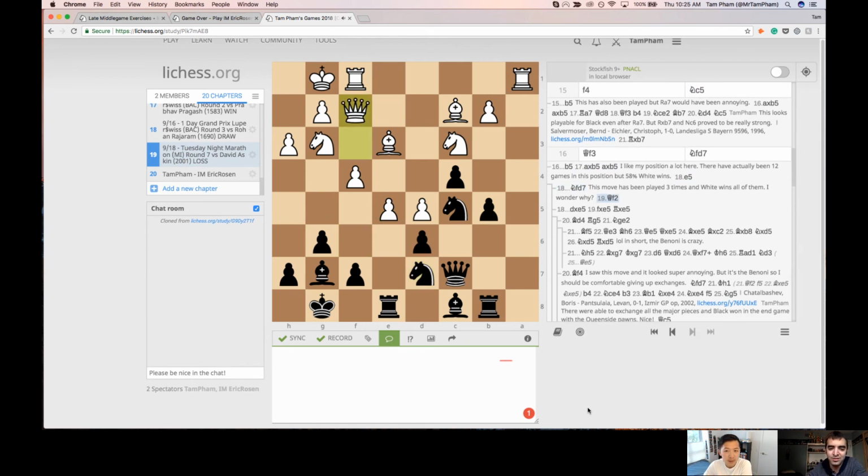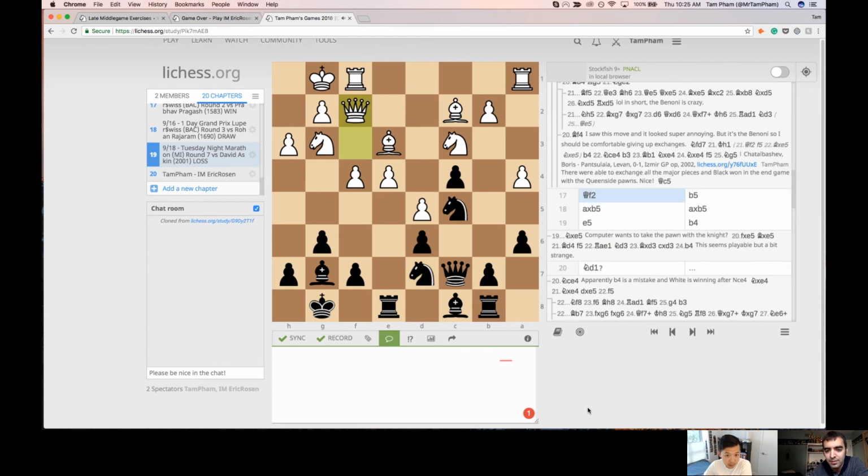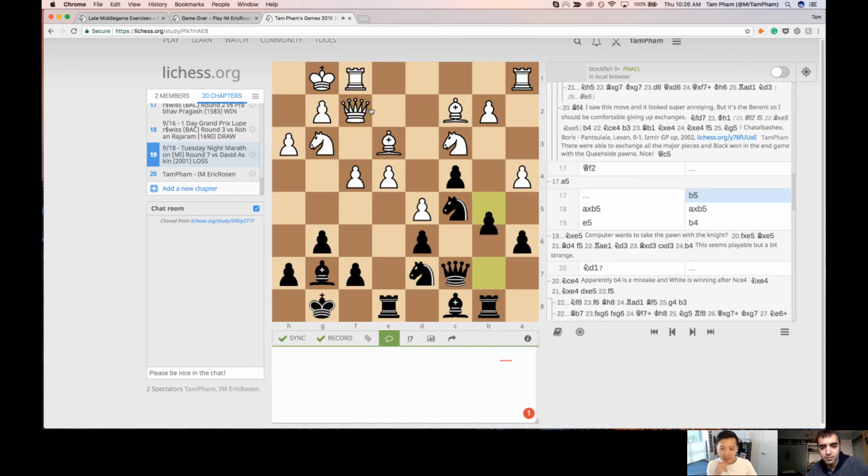But okay, it's still a complex position. And yeah, I mean knight D7, it's a safer move. The one drawback of this move is that instead of Queen F2, he could have played A5. Yeah. And now it's impossible to play B5 without allowing en passant. And A5 is a very strong idea. I talked to him after the game. He's like, yeah, that should have been the better move. He contemplated it because my rook would be more active, and the b file would be open. So he was debating that or queen f2. Both moves are good. I see. But I see your point, like play it before he plays a5.